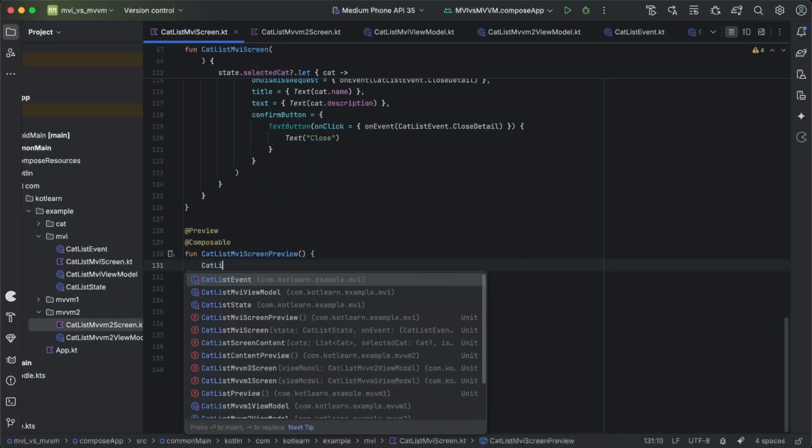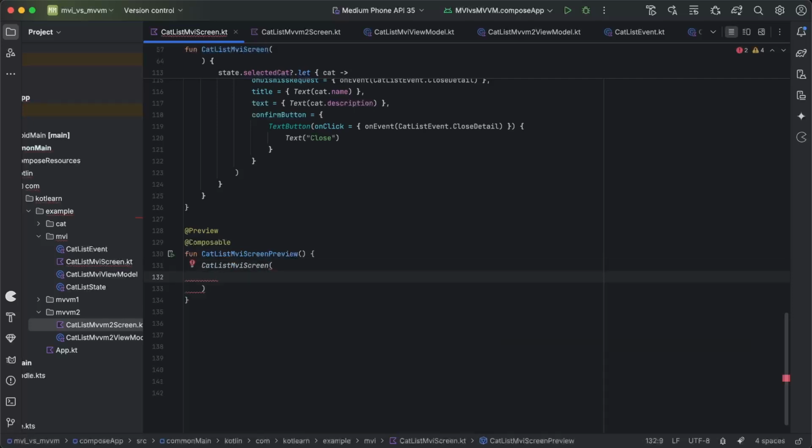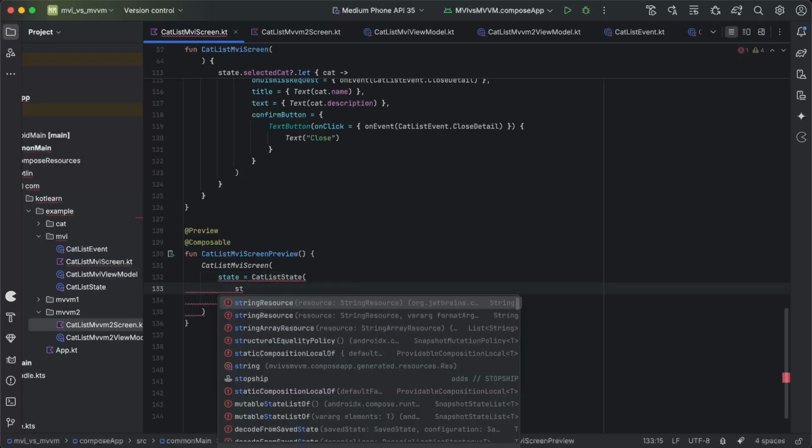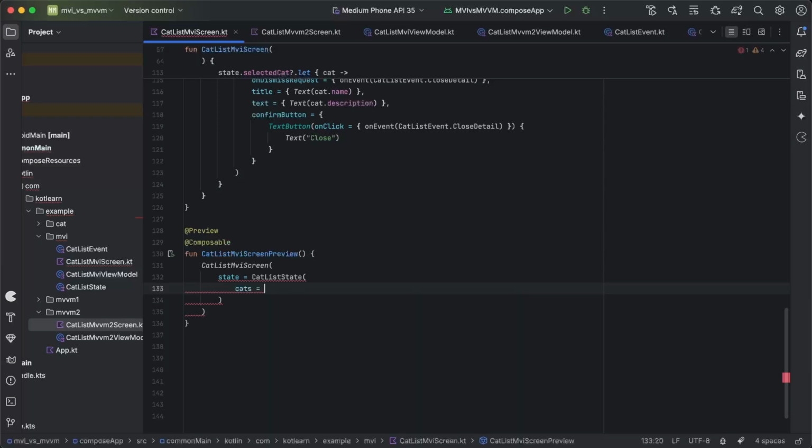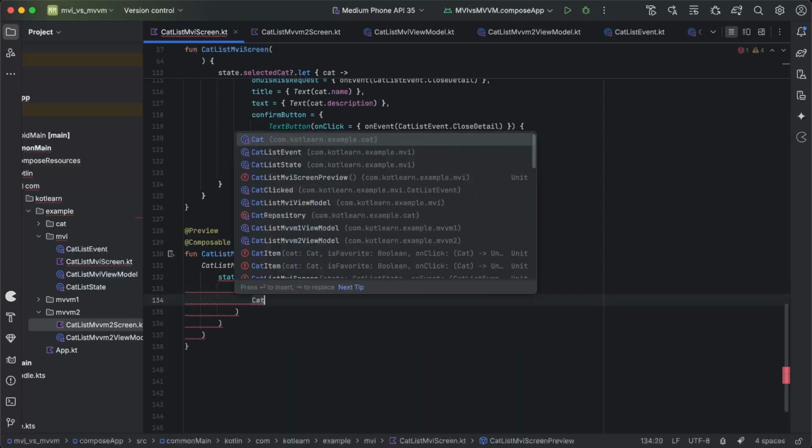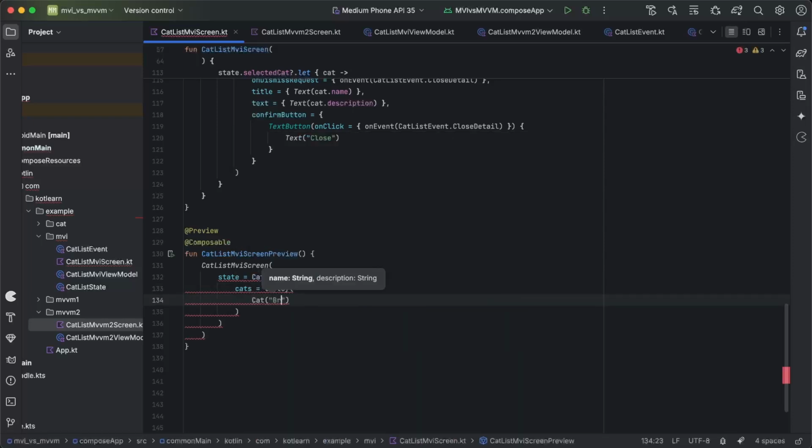So here we're going to use our CatalystMVIScreen composable, and we'll pass in our state. We'll just give a test cat.